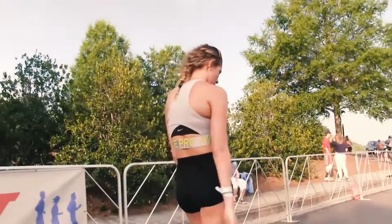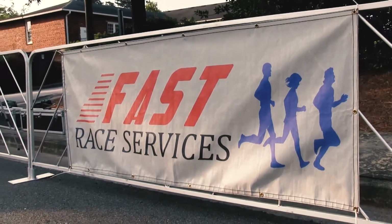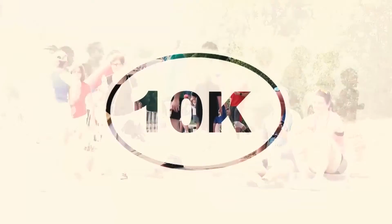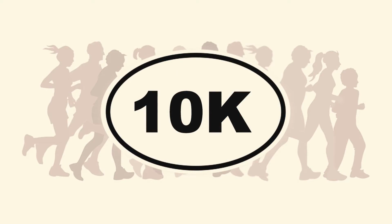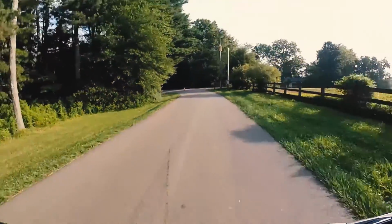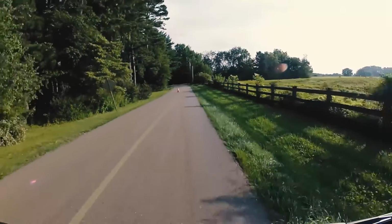It was fun, hilly, but it was a good race. It was really hot. Other than that, I had a good time. It was hot, it was hilly. I felt like I was going both faster and slower than I was. The course was pretty cool. It was actually pretty scenic running next to the giant horse field, and then the nice change of pace when you got to run through the hills and the suburbs and then back out to the horse fields. It was actually really cool.